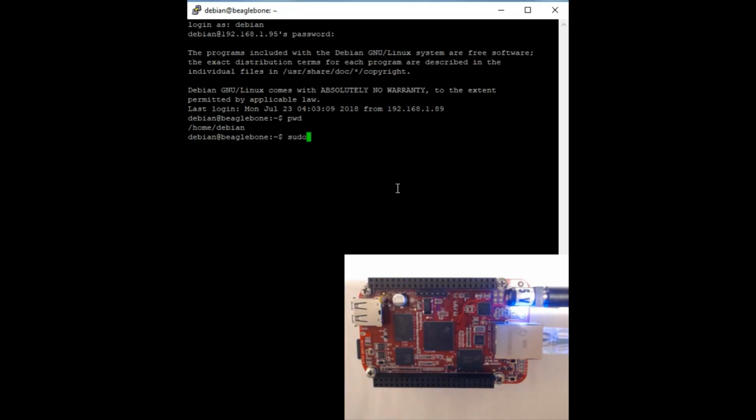To clone the repository, we're going to use git, and we're going to input the string sudo git clone https bitbucket.org and collabs sandstar.git. This is the URL of the repository, and it's going to take all of those directories for the project and copy them onto your embedded BeagleBone device. So let's go ahead and run that. It's going to ask me for my password because I typed sudo. So I'm going to type in my password, and it's going to start cloning. We'll go ahead and let this run.